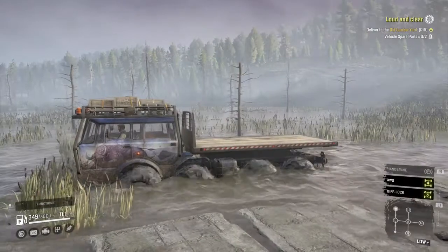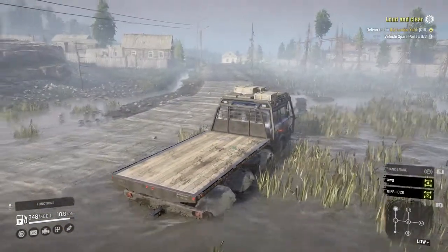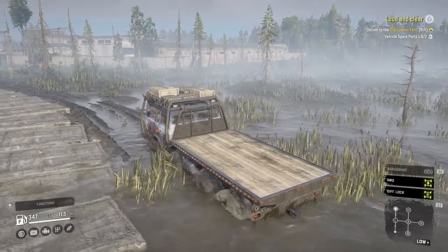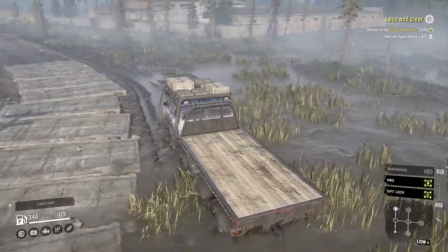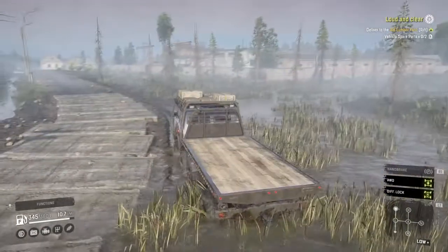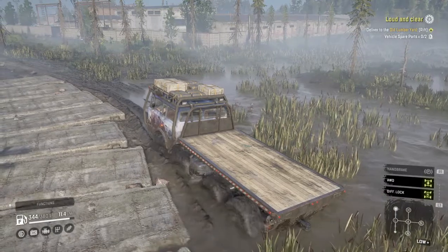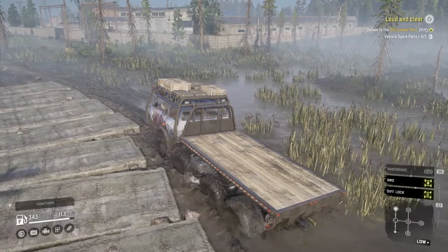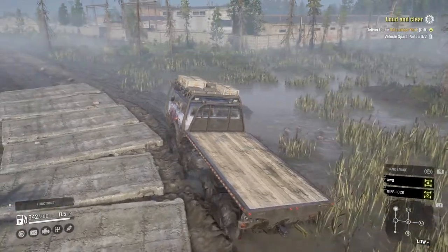Watch the trees over there maybe. You really appreciate the surroundings when you're driving a truck that slows down this much, because it is painful going through the mud this slow. This truck will not be going into my fleet because this is just too slow. Start singing songs here while we wait — come on truck, let's go.